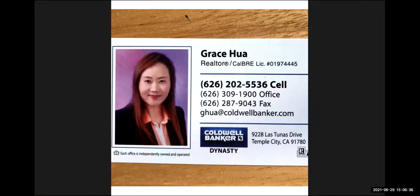I know what you're talking about, and that's when a tenant has said, hey, I'm going to move out by the end of July 31st. And then you gave them a notice to vacate, and you gave them 60 days proper notice, and they have been in good standing. And then all of a sudden they go, oh, landlord, I can't move out by July 31st. I need to stay one more month. Okay. That would be considered a breach of your terms of tenancy because you gave them proper notice.